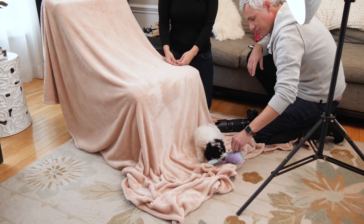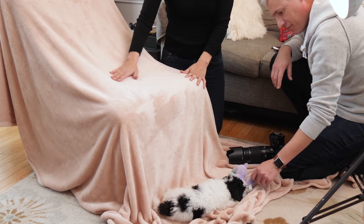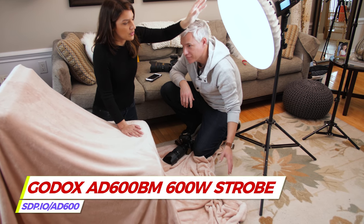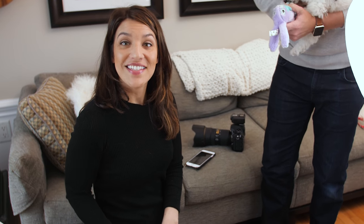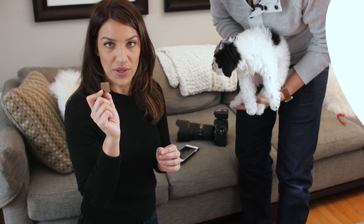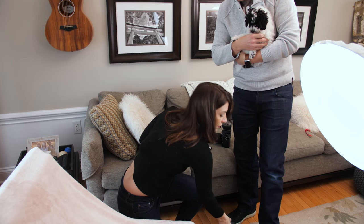I think that she's pretty comfortable — we played with her. I have some treats here just in case she gets upset. She can be a little bit afraid of heights but I need to put her up here so that she's on level with this light. We have a beauty dish with a diffuser on it. So Tony and I are gonna take turns taking pictures and wrangling. Tony, I want you to be the wrangler first, and we're going to give her a treat when she's up here. I just want to reassure her that she's doing a good job and show her that it's okay.